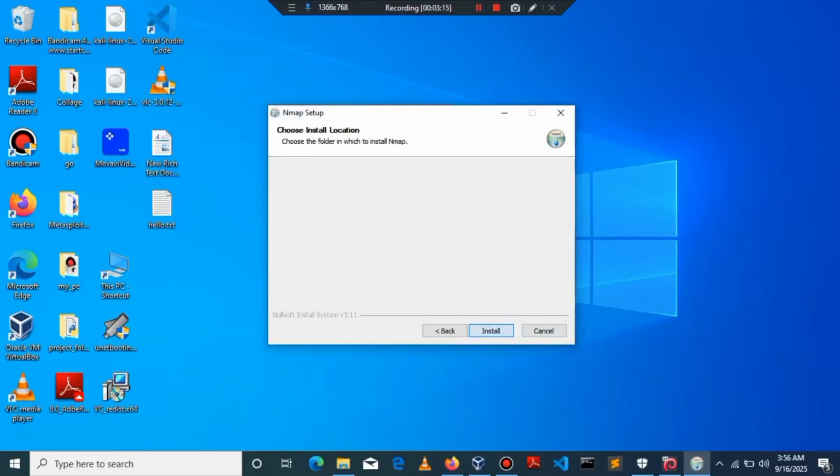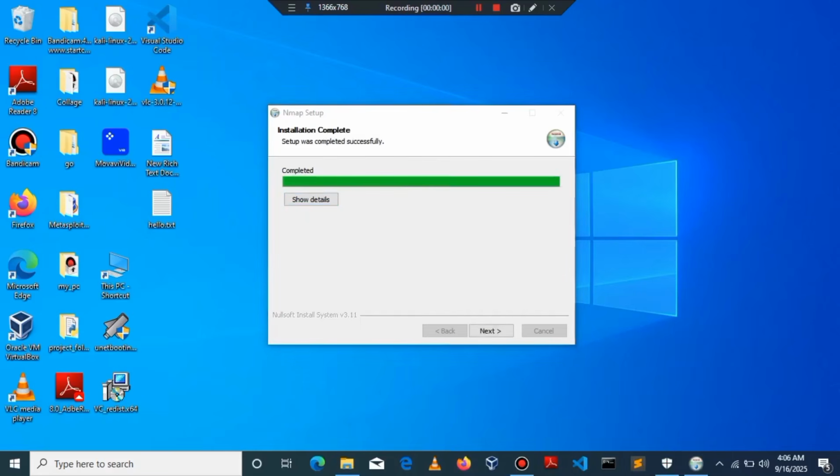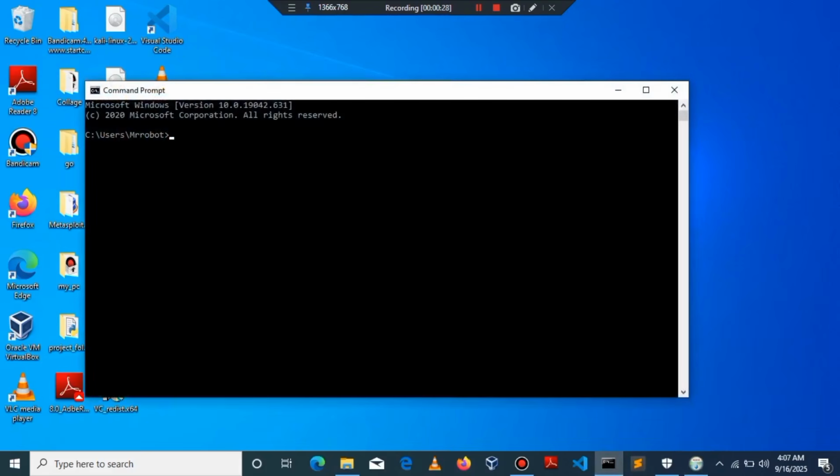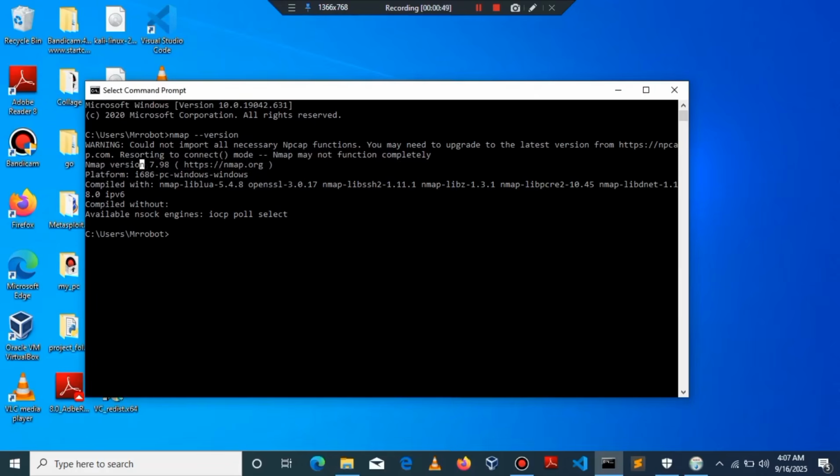Three, run the installer, keep the default options, and finish the setup. After that, open command prompt, cmd, or PowerShell, and type nmap --version. If you see the version, congrats, you're ready to go.